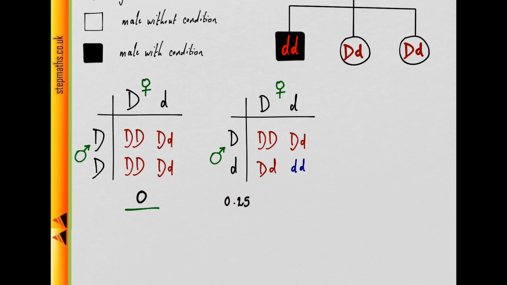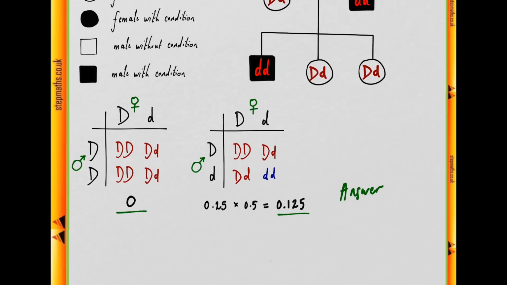But that isn't quite the answer to the question, since we're asked what the chances are that a girl will be born who has the condition. So obviously we just have to multiply this by a half to work out the proportion that will be girls with the condition, since half the population is boys and girls. Okay, so we have our answer. On the left-hand side, when we have a homozygous dominant father, the chances are 0. When we have a heterozygous father, we will have a 0.125 chance of this. So we have our answer, which is B.